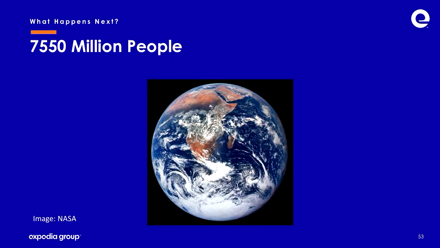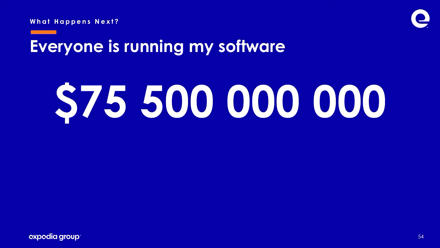But in my case, when you've done all that, you can get to the whole 7,550 million people in the world, which means they can give me $75.5 billion, which is a lot of money. It would make me the fourth richest person in the world, having less money than Bill Gates, Mark Zuckerberg, and Warren Buffett, but more money than the man who owns Louis Vuitton, who would come next.